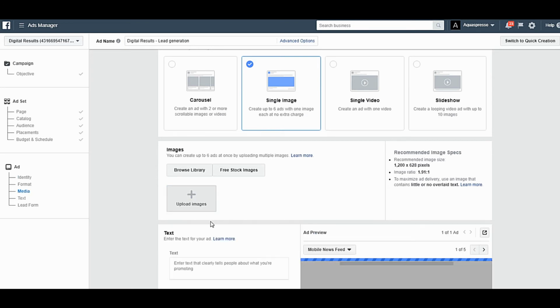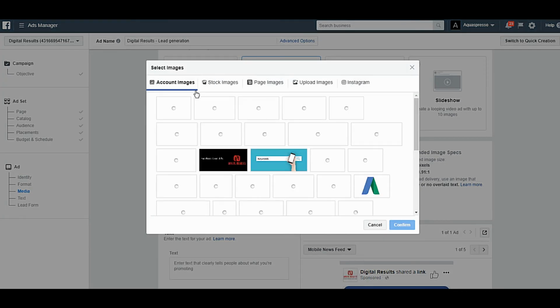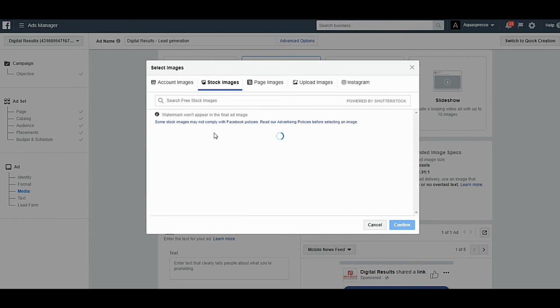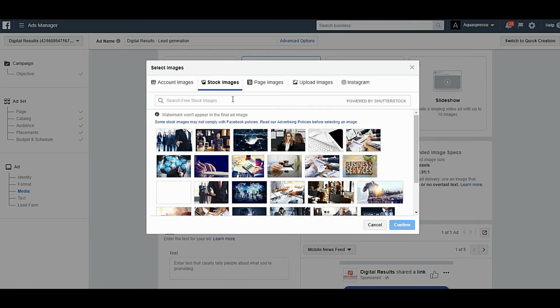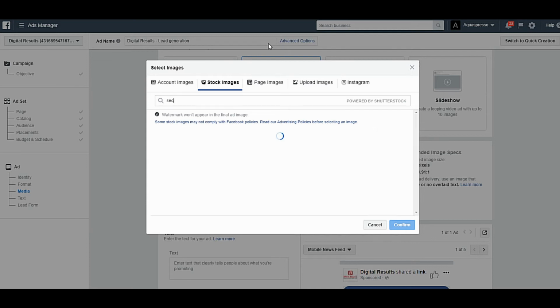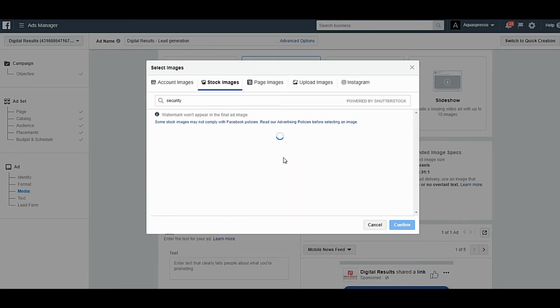So let's assume that our one prospect who we're trying to reach is a person who owns a security company, and we want to try and attract them to use our digital marketing services. And we know from our meeting with them in the real world that they're interested in Facebook marketing in particular for their security business. So we're going to use an image which is hopefully quite attractive to them. So we're going to say security in digital marketing and see what it finds.